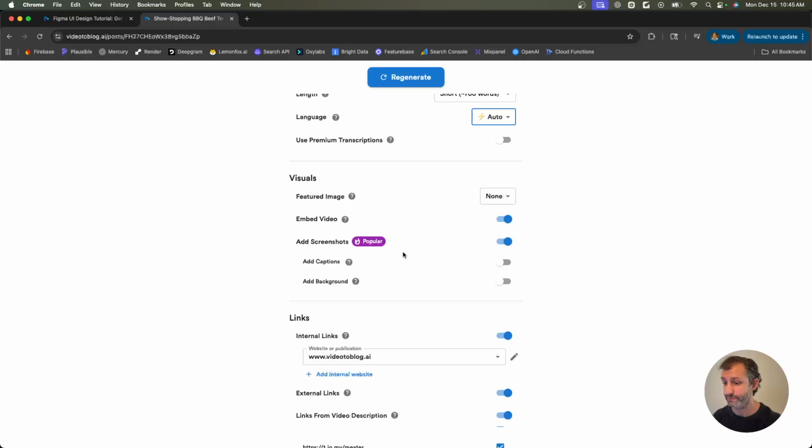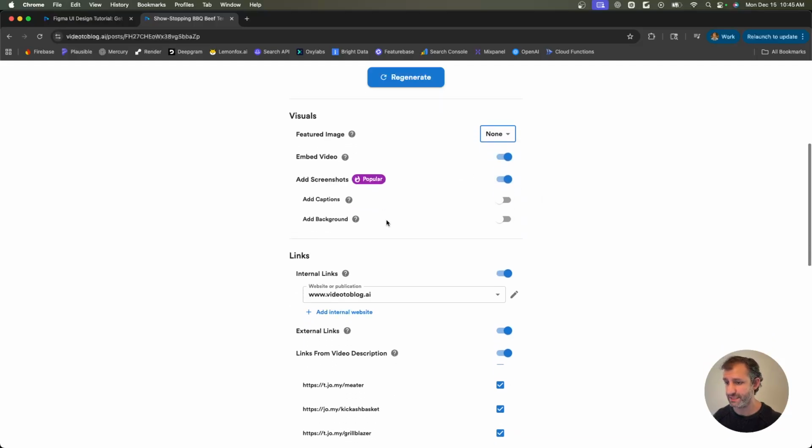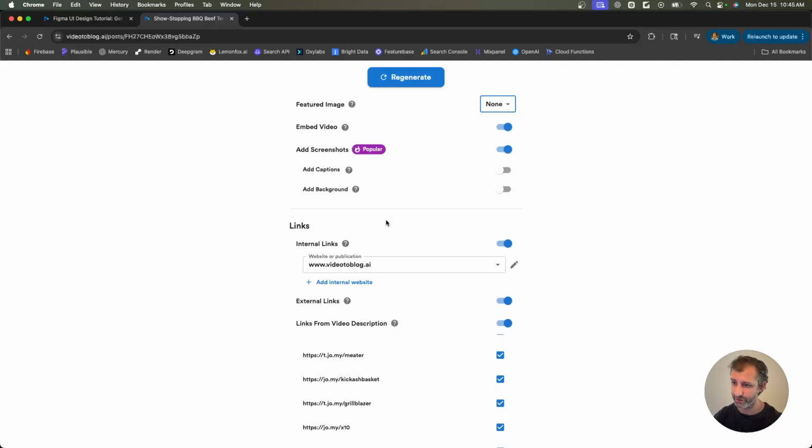This works really well. You also have the option to embed the video if you want, and you can also get it to add a featured image, and those can be a lot of different things. You can add an AI generated image, which works great. You can do a stock image, so the AI will actually go search Unsplash and put a relevant stock image in there for you, and the video thumbnail as well. So a lot of ways to add your number one important featured image for the blog post.